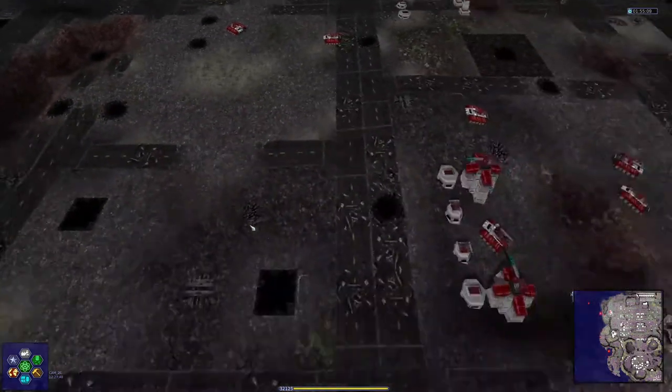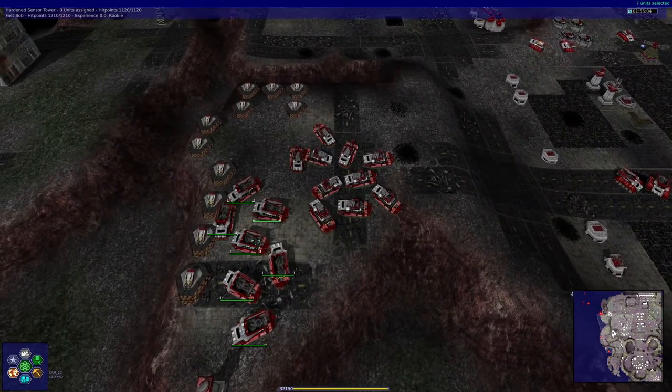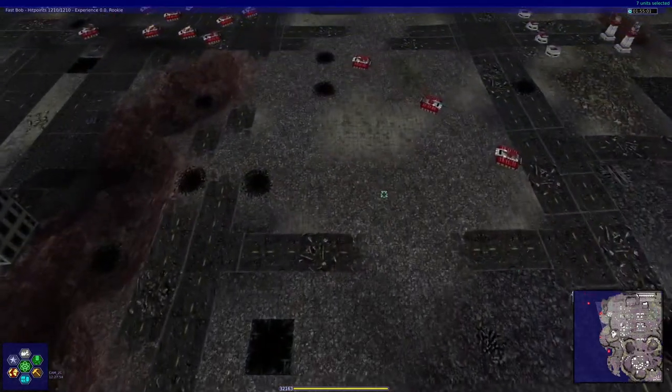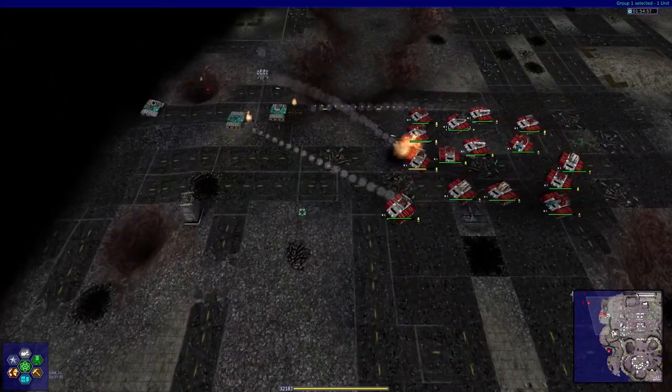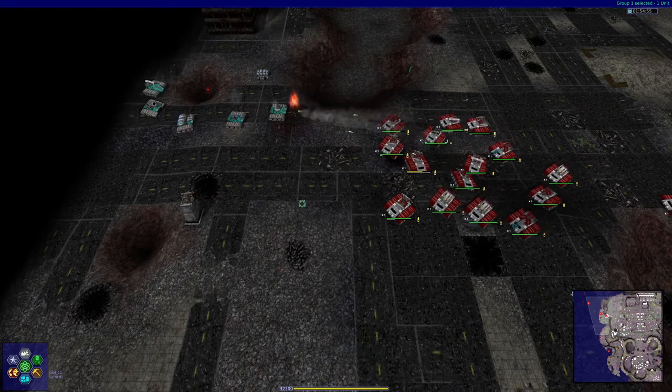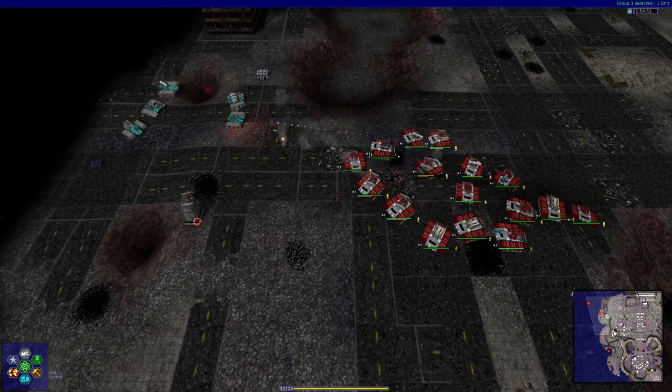Unit under attack. Construction completed. Group 2 reporting. Assigned to sensor. Group 1 reporting. Unit under attack.